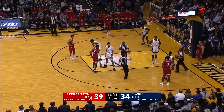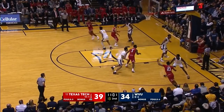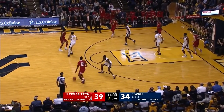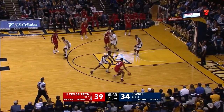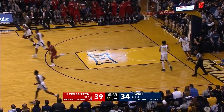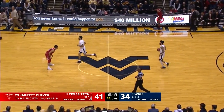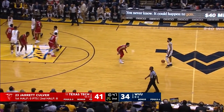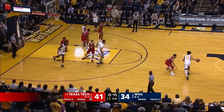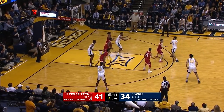Doug Simmons and Bert Smith are talking about something. Well, I think the thing you're wondering is if the shot hit the rim. The clock is at 13, so they decided that point blank shot did not hit anything. Culver, that's what he can do. Yep, all of his points coming here in the second half. He's got 8. He's got Harris backing up now because of that technical foul. He's got the 4 fouls. He can't be as aggressive on the wing, and Culver smells it.